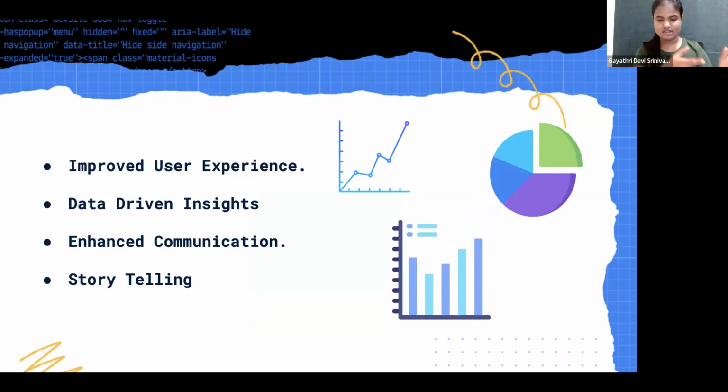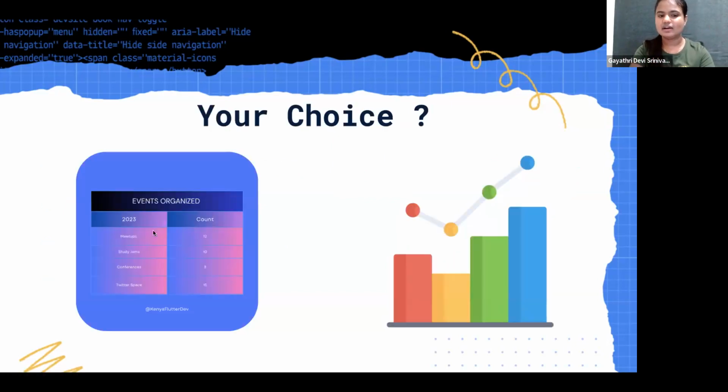For example, consider a situation where we have data about the meetups organized by the Flutter Developers Kenya team. In order to depict only the count, for meetups, study jams, conferences, and Twitter Spaces, which would you prefer?